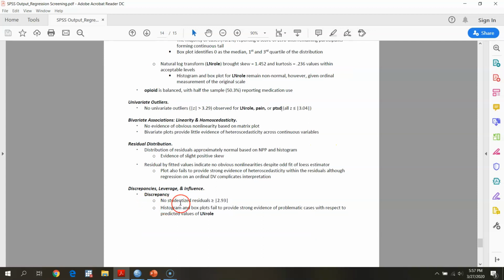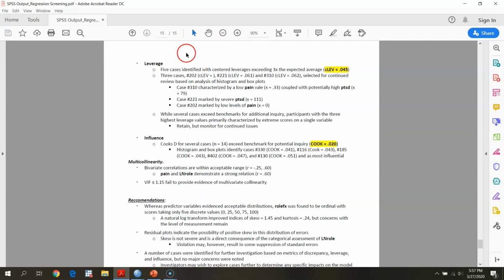Here we're talking about our discrepancies. Here covering our leverages, we identified 5 cases as centered leverages above our threshold. 3 of these we went through and took a look at. Case 310 had a combination of low pain, high PTSD, but the other 2 were pretty much just extreme values on one variable.